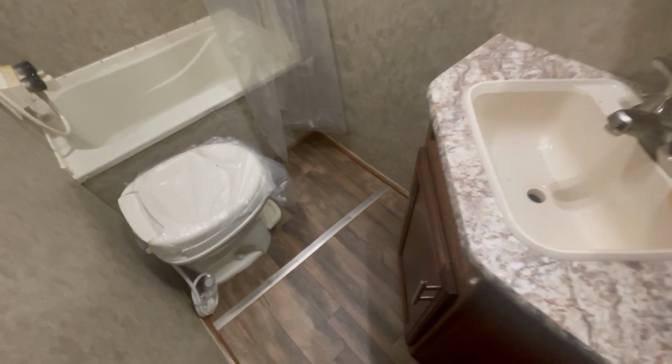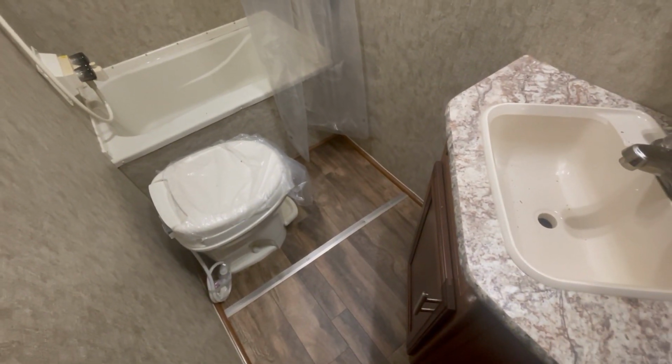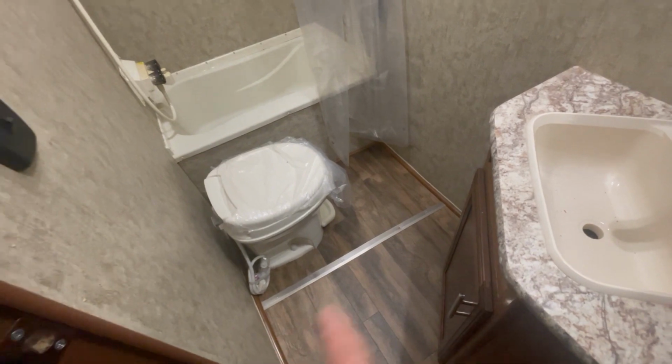Okay, so this Avenger came in, it had a soft floor, so the customer needed a low cost solution, so we just basically went in there and fixed all that. Did have to put a new toilet in it because it had a problem, but got all that fixed, got it all put back together. That one's ready to go out. All right, so we got this Tahoe right here that we had to do a seal tech on. It had some delam showing up. It's not a very old camper, but you guys, we talk about this. You know, this stuff leaks, so seal tech on that, got that under control, got that done.